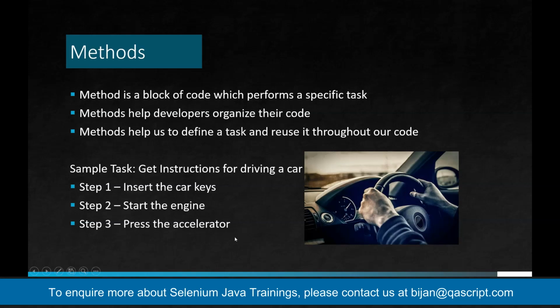So put the gear, put the brakes. There are different functions in a car which you need to perform in order to drive this particular car. Now you can put all of these steps, the code which you have written for all these steps, inside a single function, which is getting instructions for driving a car. So this could be a function which contains the code for all of these different steps.